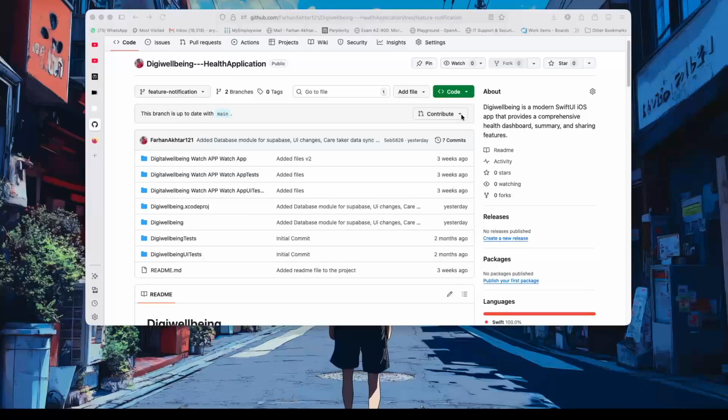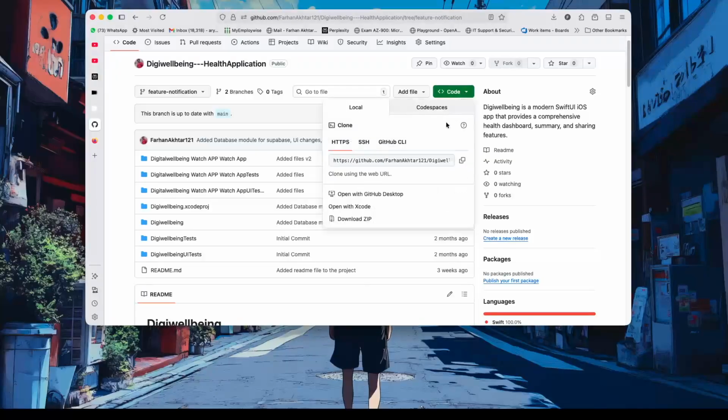Okay, so we have created a new branch named feature-notification, and now we will clone the same repository. For cloning the main repository, I have copied this HTTPS link.